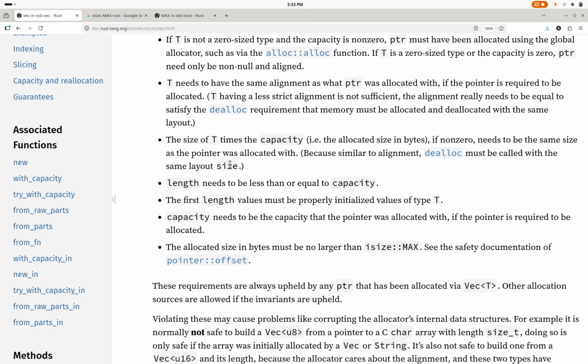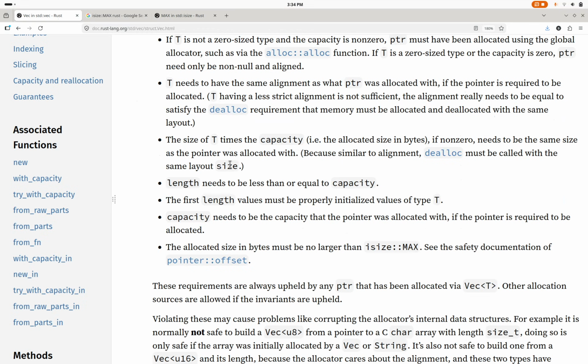So here I will talk about alignment a bit. I believe in the past I have talked about alignment, but I'm not sure, I don't remember it. So what alignment basically says is that suppose there is a data type, and it occupies n bytes, then its address will be such that that address is divisible by that n.